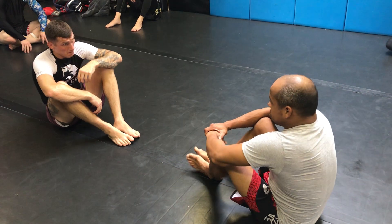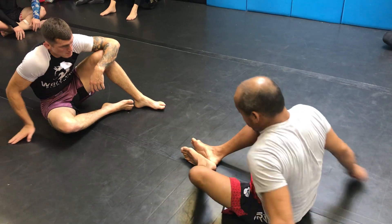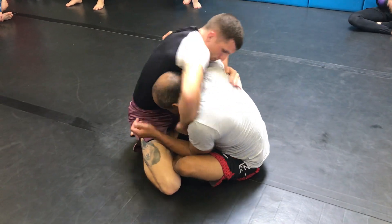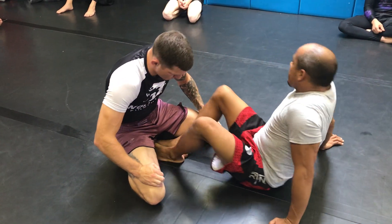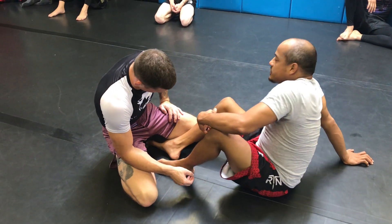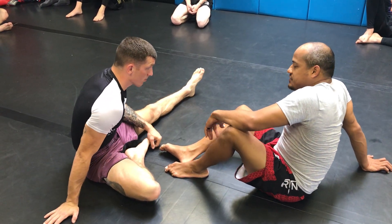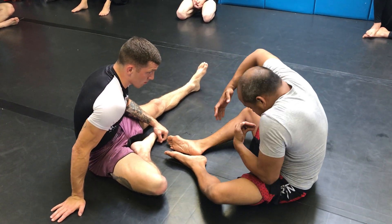One way to bait this move is to play butterfly guard and give him a choke on his arm. What I do is I'm here and I put my head here. Now, what if he finishes that? I'm in my guard so I can fight them. But I'm not stupid — I don't give the guy a full-on choke. I just set my head there. I get ready to grab his hand, and I've got an underhook and I've tucked my chin.